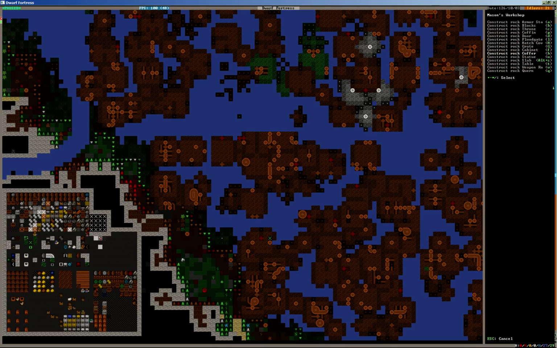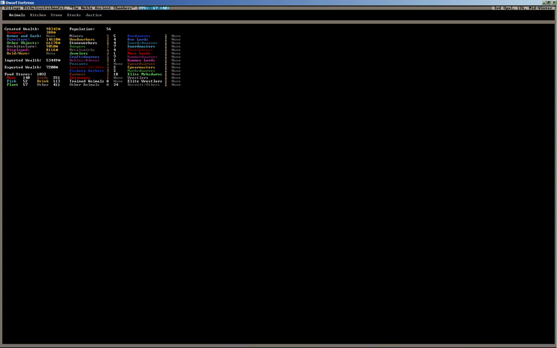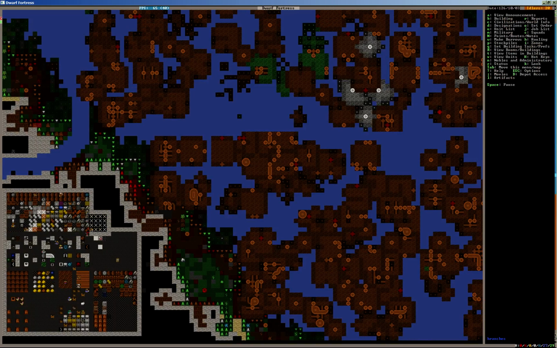Covers, grates, cabinet coffers, statues, slabs. Table weapon racks, querns, and millstones. I actually think I made a couple of querns, but let's make two more. Two armor stands. And still no one has called themselves a mayor, I think.